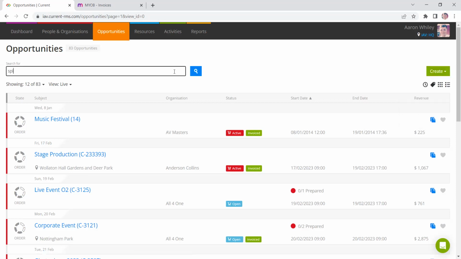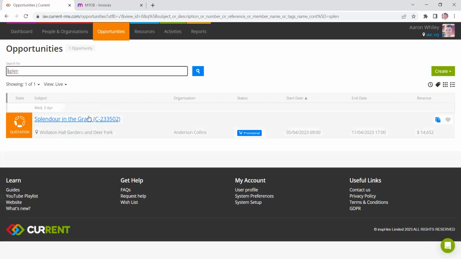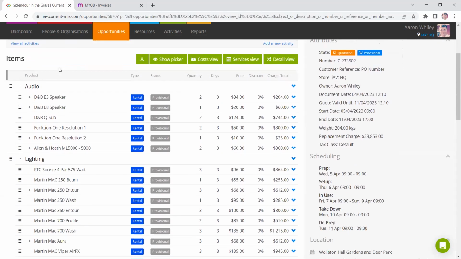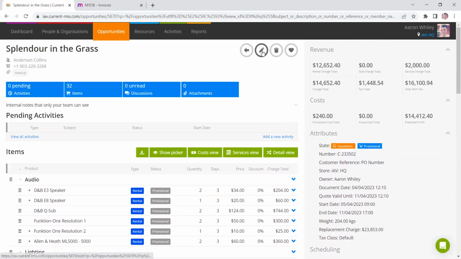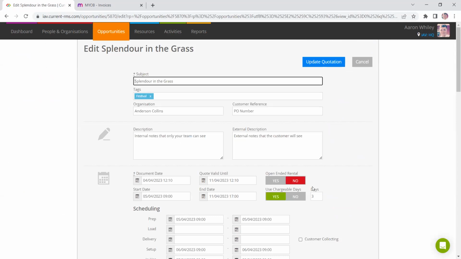So what I've done here is I've created a pre-made quote within my system, where if I click into this, you can see I've got all of the different items that are needed for this particular job, and I've got some labor at the bottom here as well. But in terms of just going back into building this quote, so when you first click create a quote, it's going to bring up this page here, and all we need to enter in is the name, the organization, so that is the customer for the job.